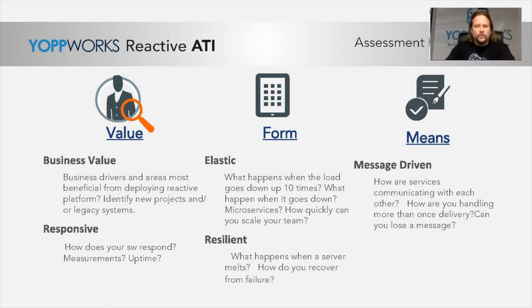So the workshop format, as I said, for the assessment up to a week, would be very dynamic in nature, both using some more quantitative answers, questions and data, and then also the qualitative as we're trying to understand how best to adopt this within your enterprise. Mike, anything else you want to add here, from a Reactive Manifesto or just the assessment phase?